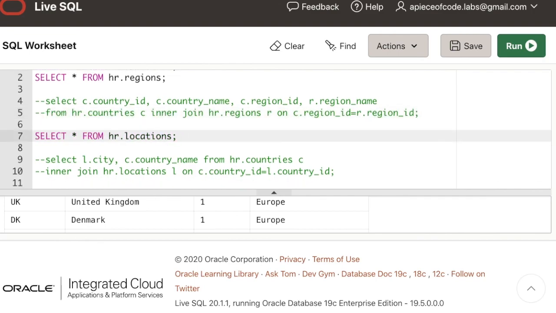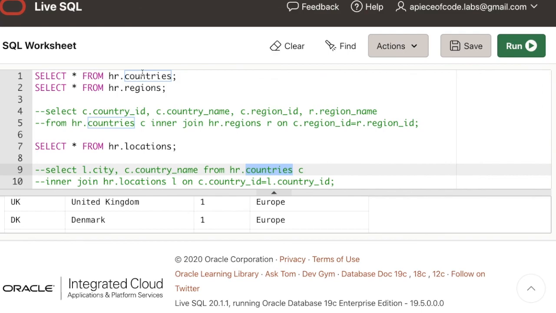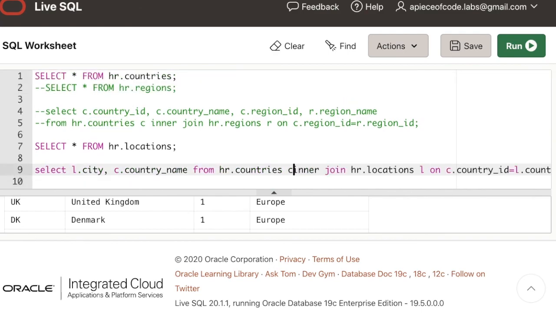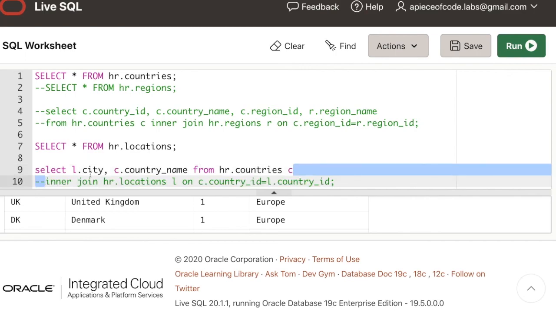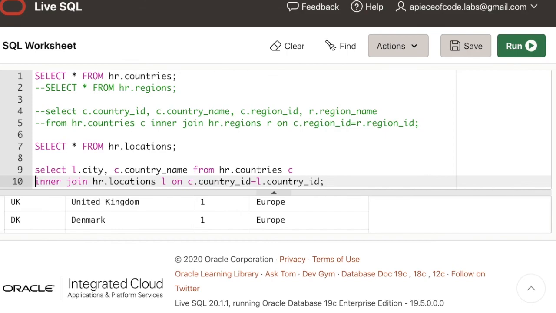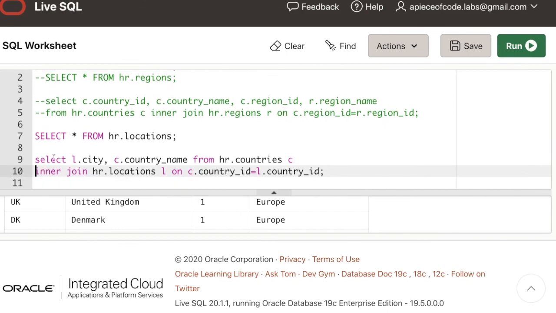and I'm going to join with another table, which is the locations table. I'm going to join locations table with countries table. Okay, so I'll comment out regions. Let's run this query. Okay, so here I'm selecting only the city and country name.